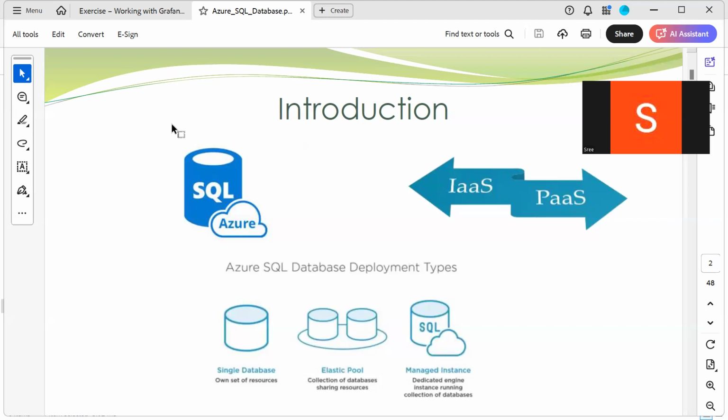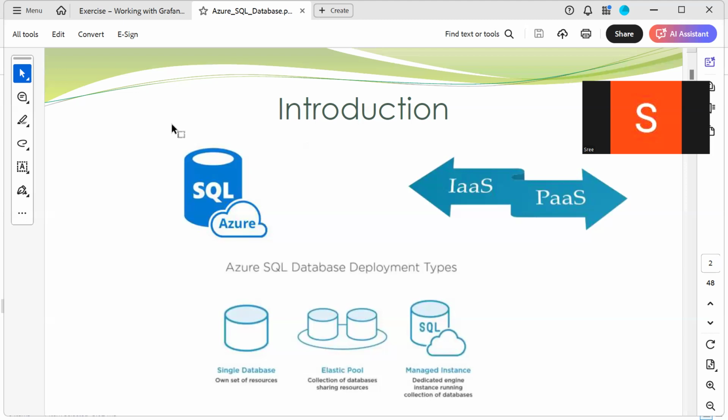Azure provides two different kinds of services, infrastructure as a service and platform as a service. While creating your Azure SQL database, we have different ways of deployment types.